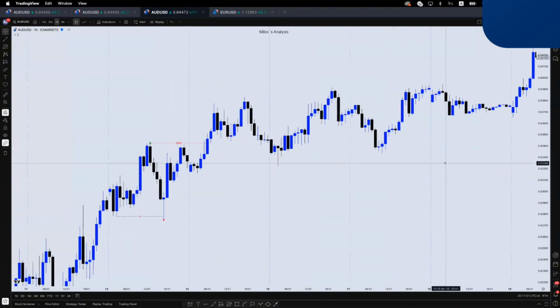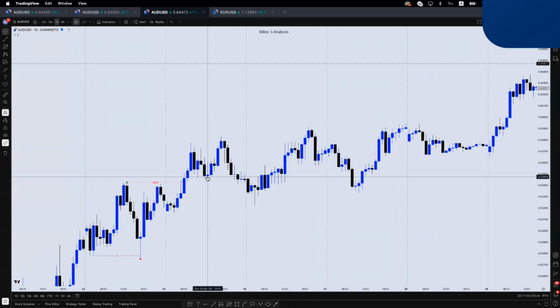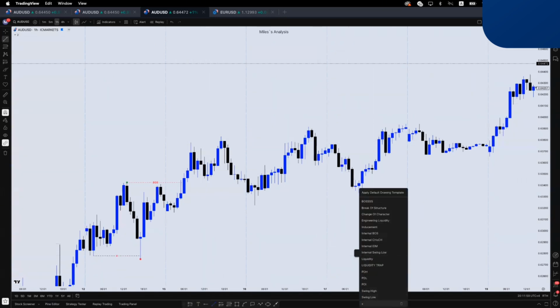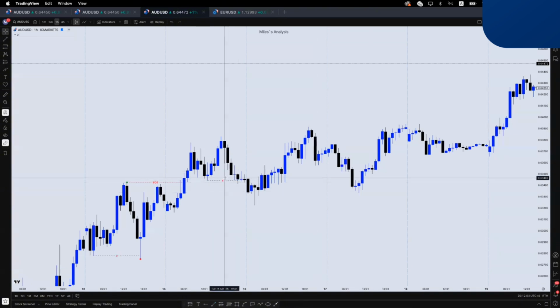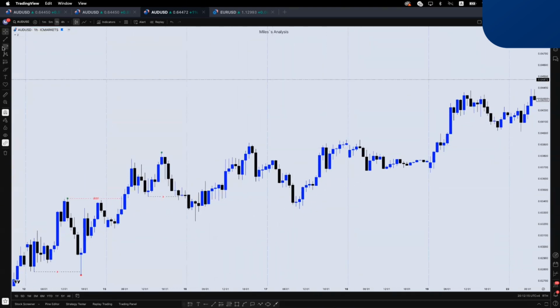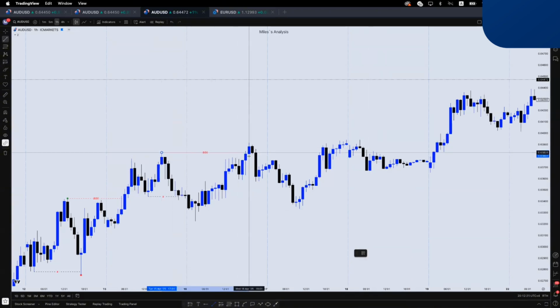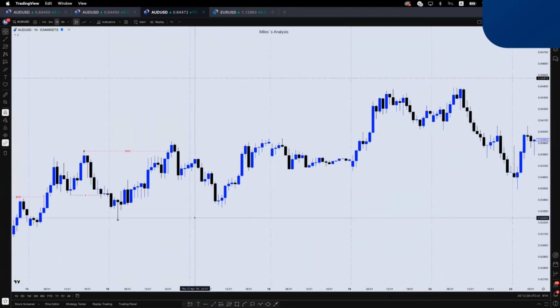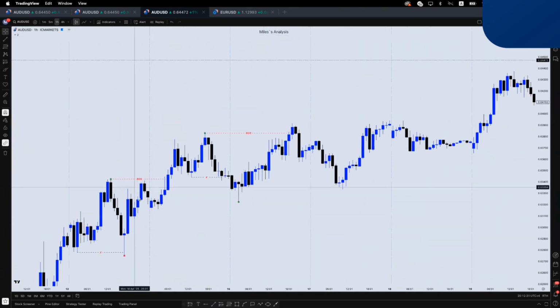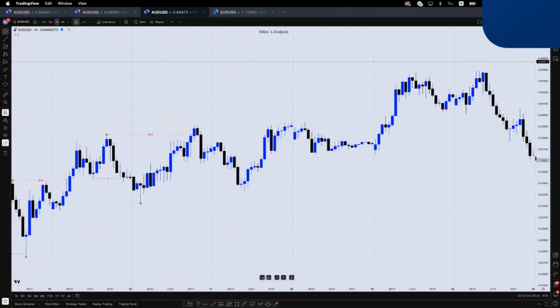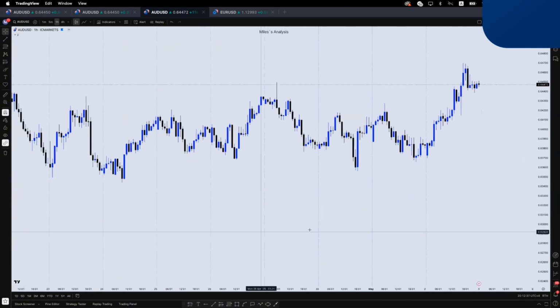And then again, I have to look for impulse and pullbacks. This was the last valid pullback before price continued up, and it became an inducement the moment it was mitigated, right? After price created this inducement, this validated this point here as a valid higher high, and the moment it got broken, that meant it was now a breakout structure. And the moment the breakout structure is created, we have a new valid lower high here, right? So in this analysis, you can see that price is pretty much bullish. Let's just jump to the most recent price action, to see what we'll be looking at.